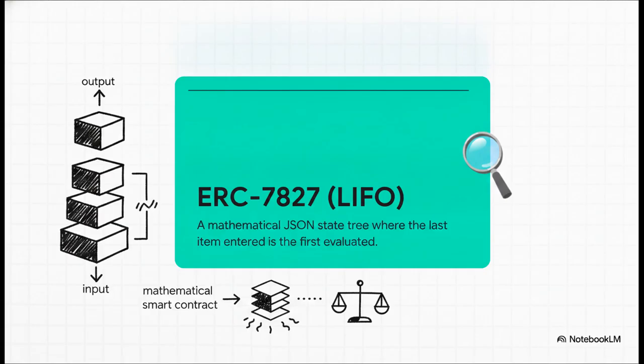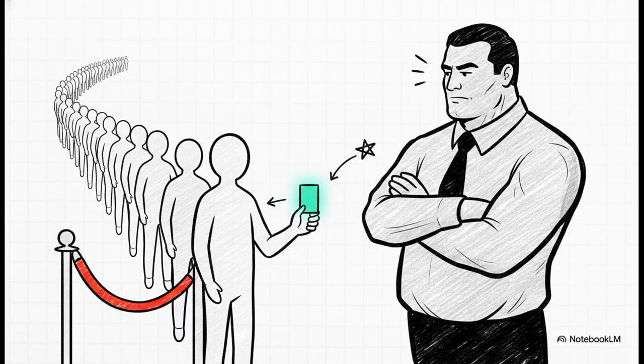And the engine powering this whole thing is a LIFO, or last in, first out state tree. By strictly pivoting to this structure, the very last item entered is the first item evaluated, which completely unlocks highly efficient single-entry bookkeeping. And this brilliantly illustrates the concept. Imagine a highly efficient bouncer at a really busy nightclub. This bouncer doesn't need to walk down the street and check the ID of every single person in a massive line, right? They only need to look at the ID of the person standing directly in front of them right at that exact moment to figure out the current, absolute state of who gets in.